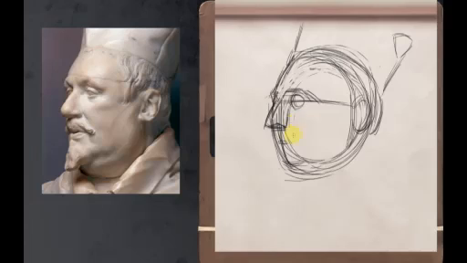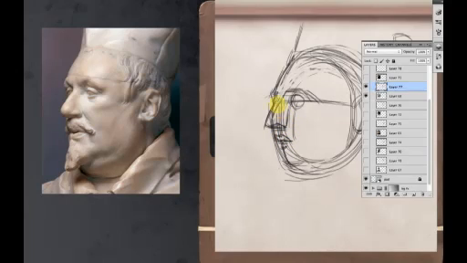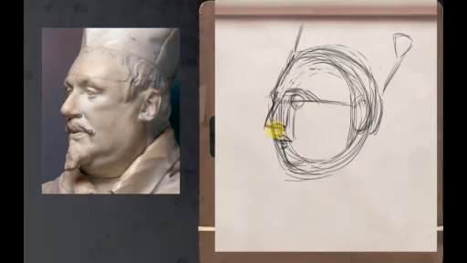Now the center of the eyes, dropped down, will give me the corners of the mouth. And I'm going to go ahead and indicate the mouth and lips. And as I'm staring at this sculpture, I'm just in awe of its artistry as well. It's amazing. I can't believe someone made this out of stone. It's crazy.